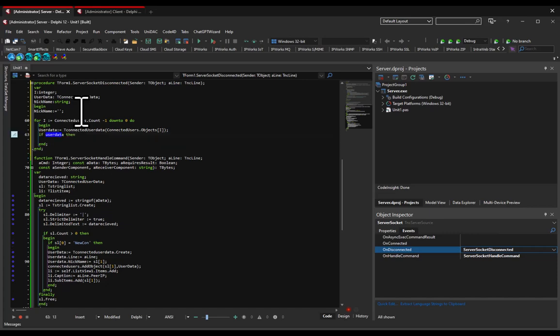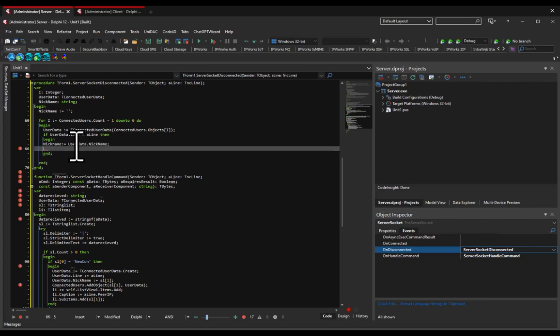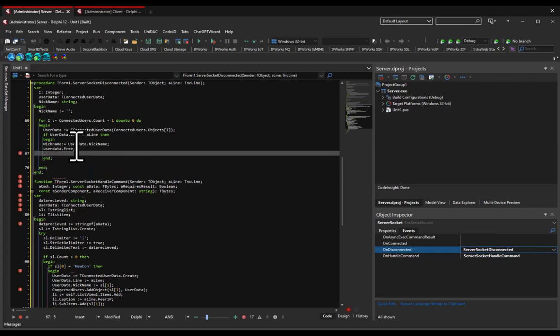If user data dot line is equivalent to a line, which is the current person that's messing with us, then we know it's them, okay? So we're going to say nickname is going to be equivalent to user data dot nickname. Then we're going to say user data dot free from memory. We're going to get rid of them.